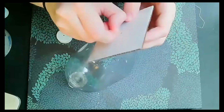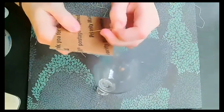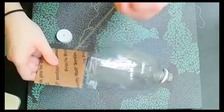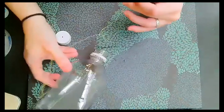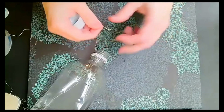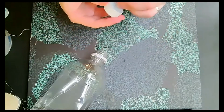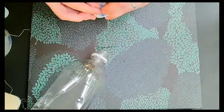What we're going to do is we want to put it through the bottom. Did I get it? Yay! I finally got it. Okay. So we want to put it through our hole at the bottom. And then we're going to put it all the way through the top of our bottle. Keep it going all the way through. And then we want to put the cap on our bottle. So we want our string to be able to go through the cap so that it comes out the other side. Remember, it's like we're making this a necklace out of all of our pieces.